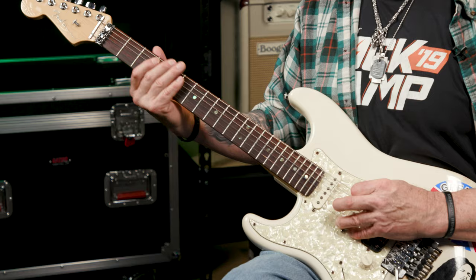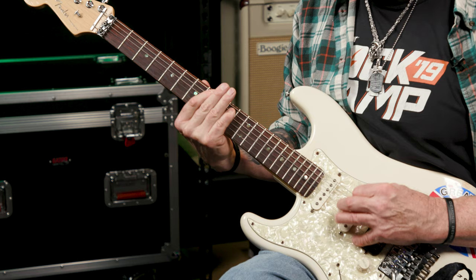Hear what I mean when I play them back to back? Mr. Blackmore is definitely playing something that sounds a lot beefier, and he's not just playing single notes either. Some people will say the easy fix is to play the riff as power chords starting on G, which is the third fret on the low E string. That's definitely close to sounding right, but in my opinion, going from playing single notes to power chords is a huge jump for a beginner. In addition to being a lot harder to play, it's still not 100% correct to my ears — Mr. Blackmore's version is just plain meaner sounding.